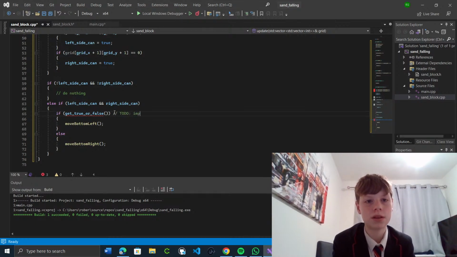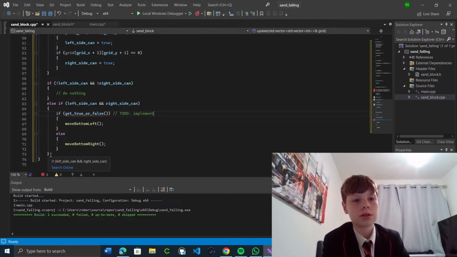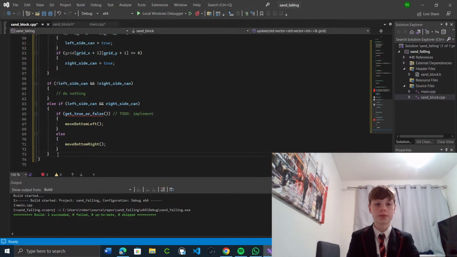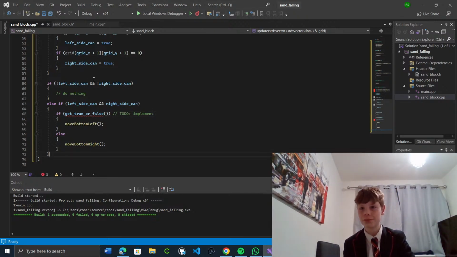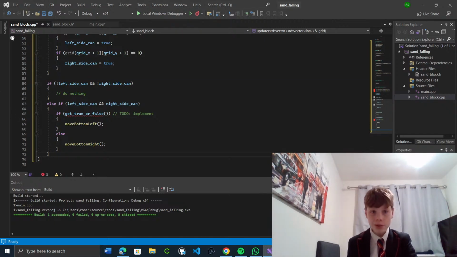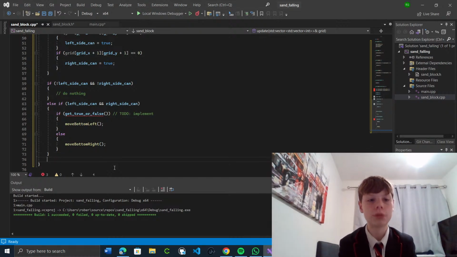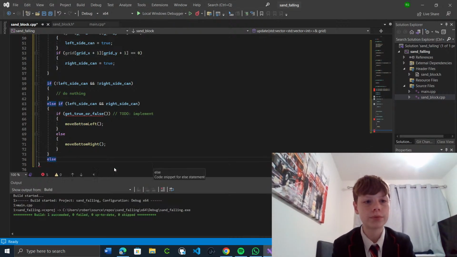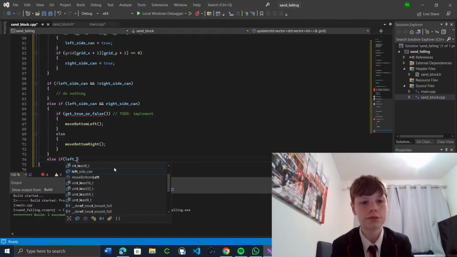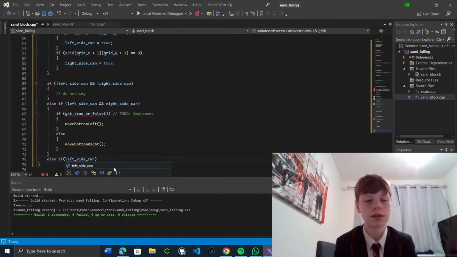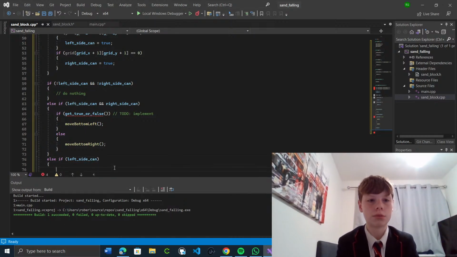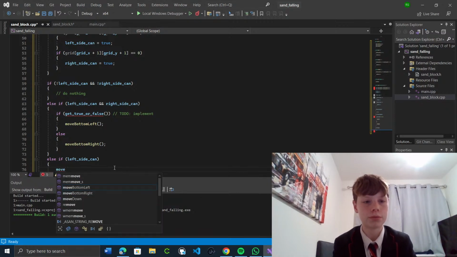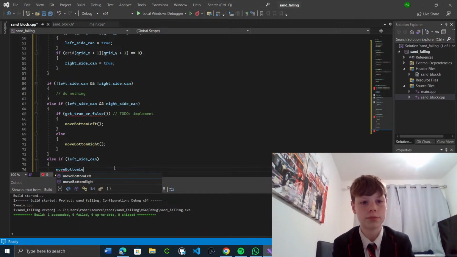Do implement. So I haven't done much talking here, but anyway, if none of the sides can do it, we just won't move. And otherwise, if we can do both, we'll just have a random pick, and we'll do else if left side can, move bottom left.